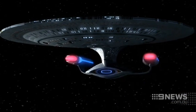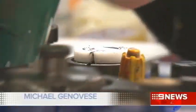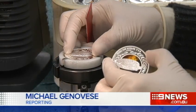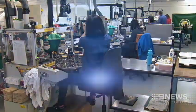It's released the final coin in its original Star Trek themed collection — boldly going where no mint has gone before. These are the final two of a 10-coin Star Trek series developed exclusively at Perth Mint. We actually have our next Captain series, which is Captain Janeway and the Voyager coin.